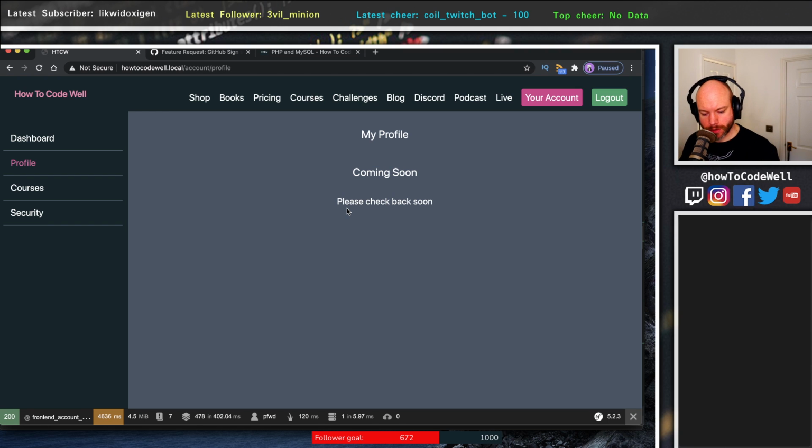We need to do it so you've logged in with a normal account and you want to link your GitHub account to it, so then you can log in with your GitHub account in the future. So there are various different edge cases to work through. And this edge case of me not having an email address, I didn't even realize I couldn't have an email. I didn't need an email address on GitHub. I don't know how I've managed to do it, but I need to cope with that situation.